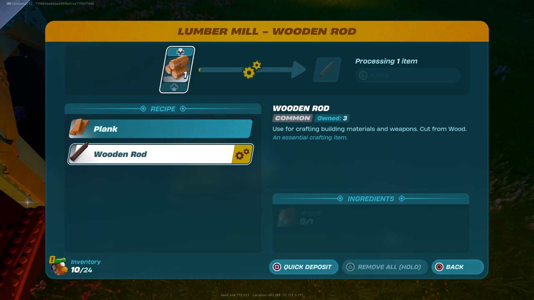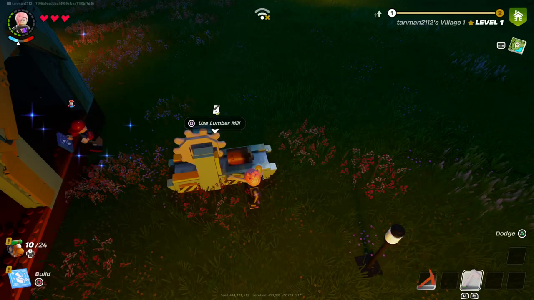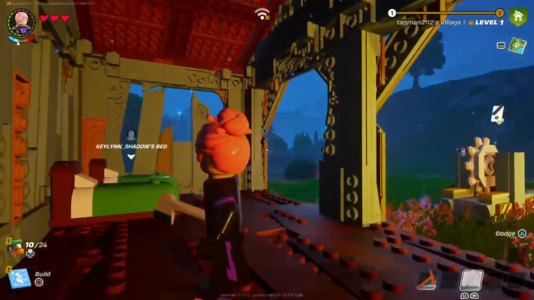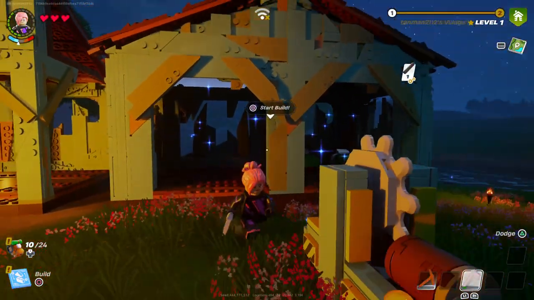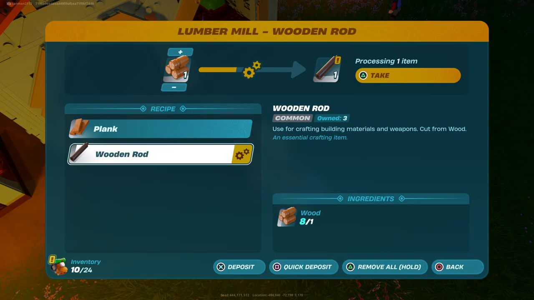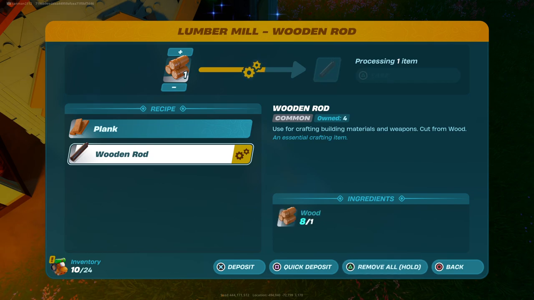Come here right now. Wait, I'm building this. I just want Minecraft mode. You're still missing one right here, Kim. Yeah, I don't have enough wood. I'm building these wood. I'm making wooden rods. This is fun.